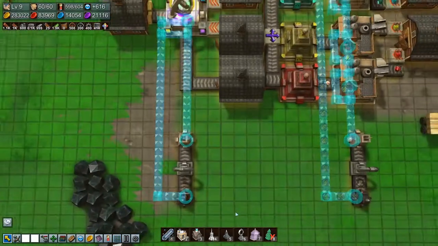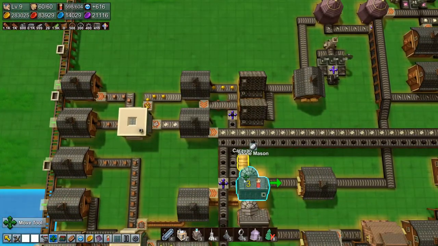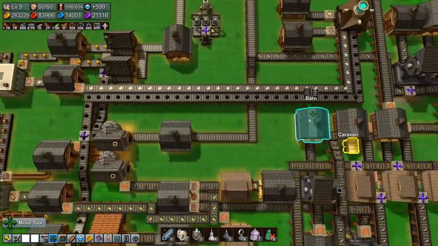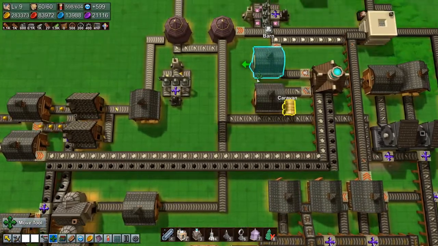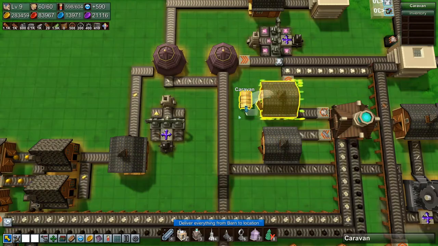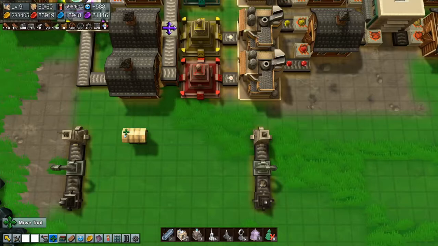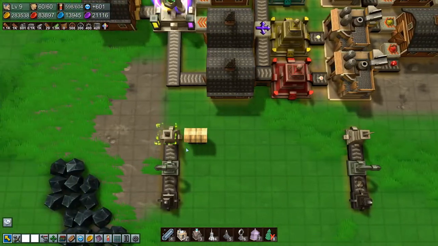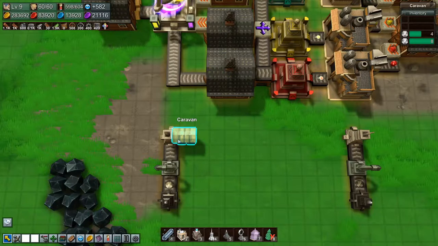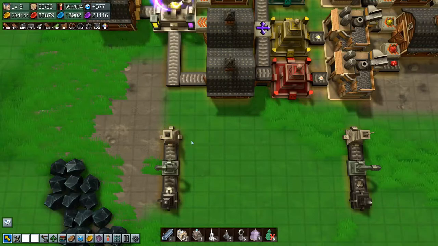Okay, and move you. Where'd the mana crystals go? Mana crystals. Hello. There, there. Grab those. Bring them over there. Move you. And drop them off. And delete you.